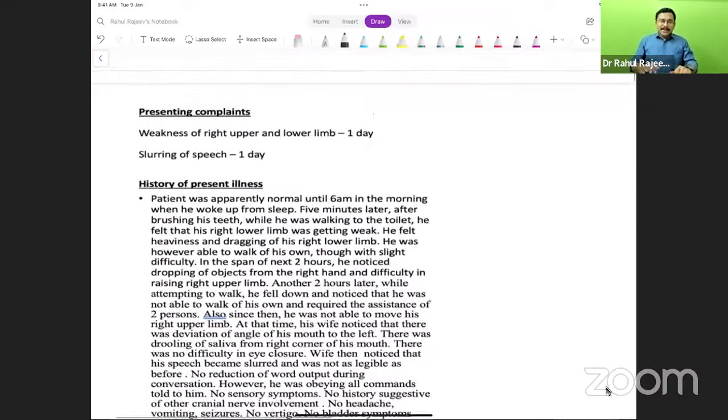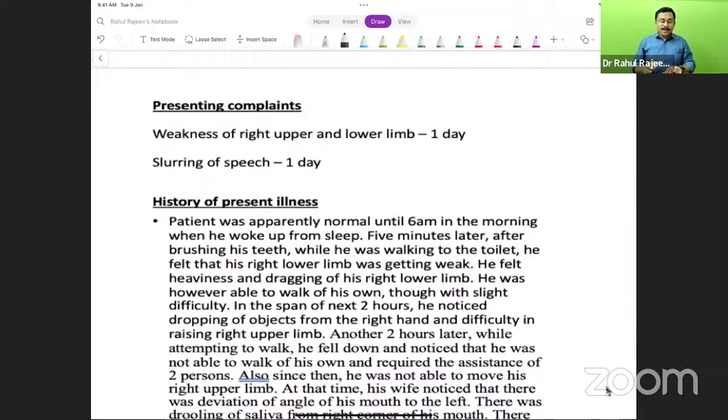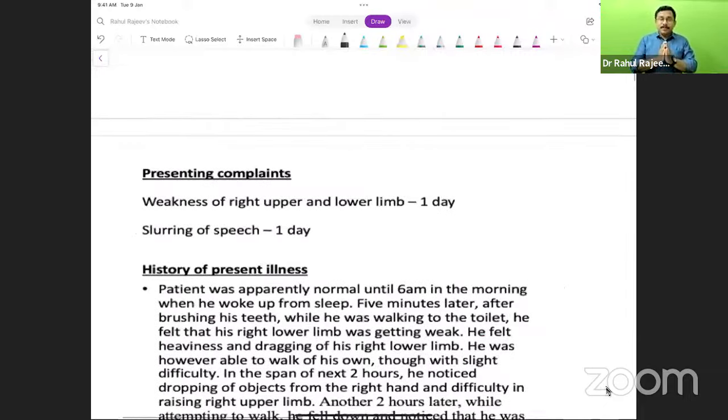So what are the presenting complaints in this case? Before I proceed, let me tell you, I have given all the students a workbook PDF. In case you are attending this session and you are not in any of my groups, I'll share it after the session. But currently, I have shared it in my WhatsApp groups and also in my Telegram group. I have put that workbook PDF. So all the images are there in that PDF. All you have got to do is add on to the PDF. So I want to make it very simple for you.